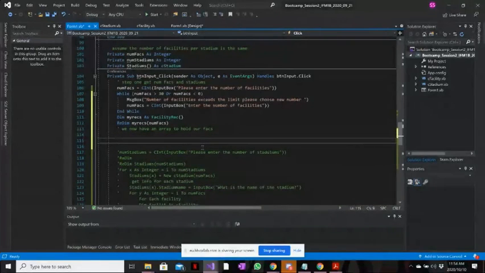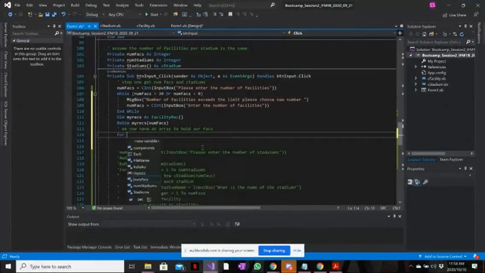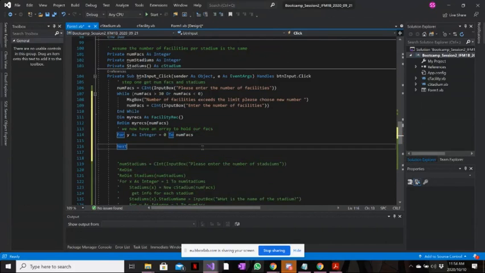Then we're gonna go through each of these, get the ID, get the thing. So for y as integer equal to 0 to x, next y.